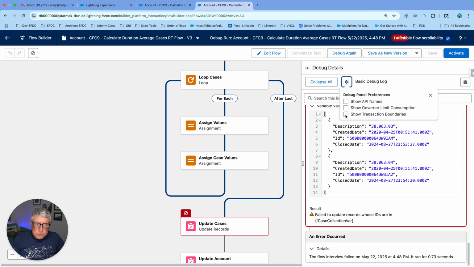So with all this detail, debug is no longer guesswork here, folks. And I know this show transaction boundaries functionality is going to be extremely useful when the screen flows are supported, and I know the product team is actively working on making screen flows work until this release is launched. So, great work.